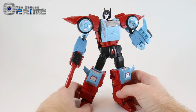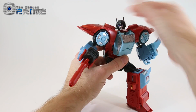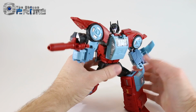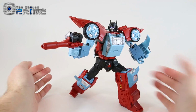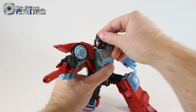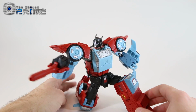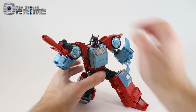As far as posability options for Contact Shot, again with the nice stiff joints and solid build, you can get some very dynamic poses out of this version of Pointblank. With the ab crunch and the head and just the way that these pieces move out of the way, you can get Contact Shot doing some really nice dynamic poses overall. Just looks cool. Standard nice effort here from MakeToys for the remaster line, like usual. You get some really solid looking action poses out of their Masterpiece style figures. So let's go ahead and take a look at his transformation into his car mode.